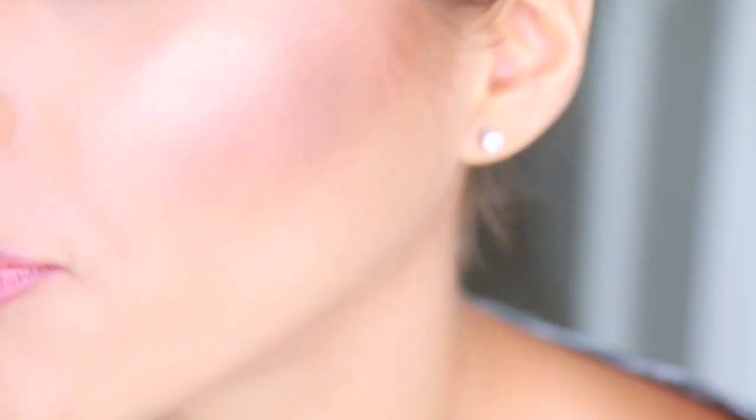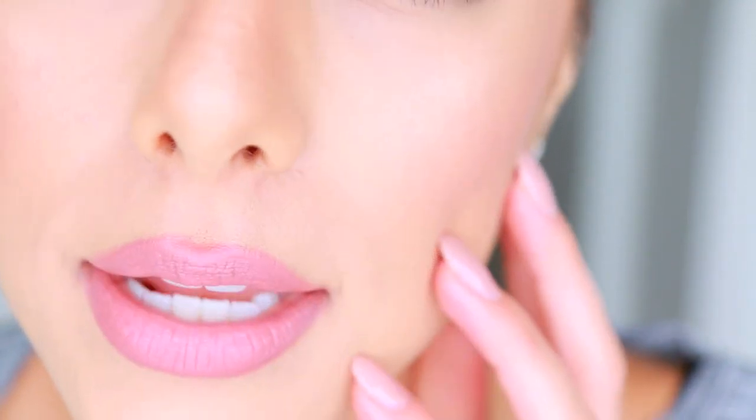So I'm going to get really close to show you guys that it really looks very nice up close, and it doesn't look heavy or cakey or anything like that. I find that it looks really natural and just very pretty on the skin. Again, I didn't apply such a heavy amount of foundation. I kept it very light, and blending it in with a damp beauty blender will give you a really nice soft finish on the skin that looks really natural.